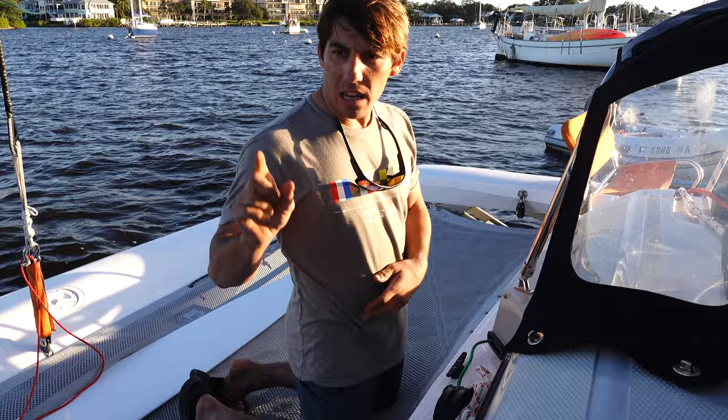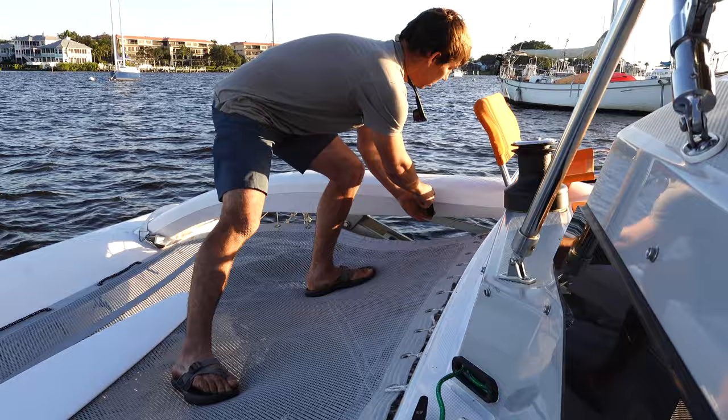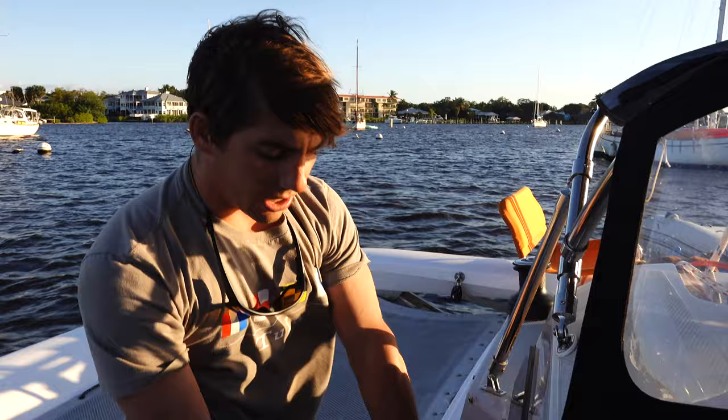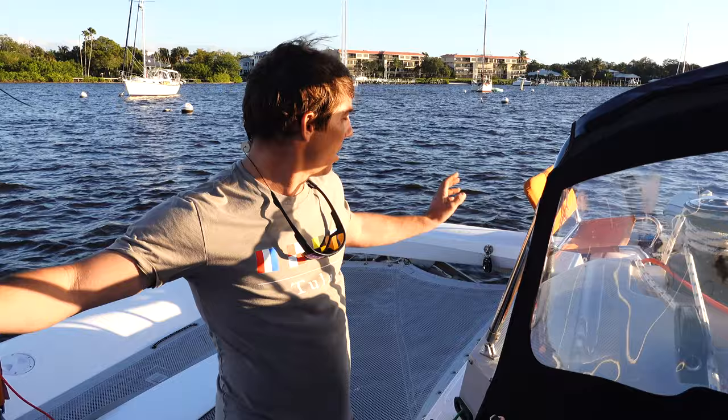And then the sheets of the screecher, one on either side, run through this twing line and then back through this inner block here and then to this winch for control. And that's the same on the other side. You can adjust this twing line based on how tight you want to sheet in the screecher, or if you're going pretty good downwind, you can let this twing line out and still control the sheet tension over here on the winch.